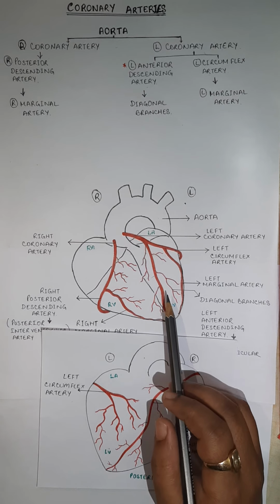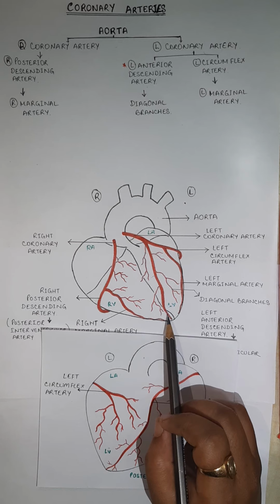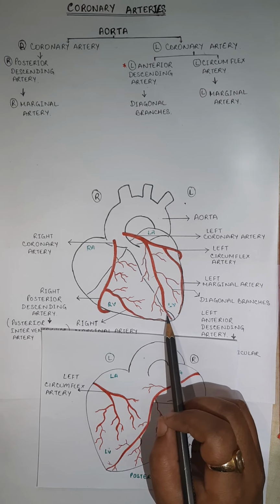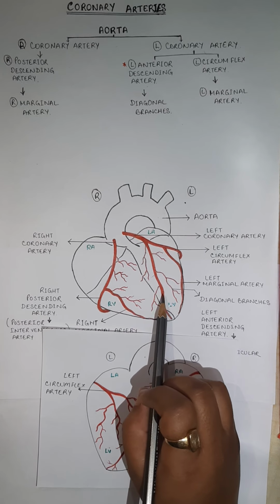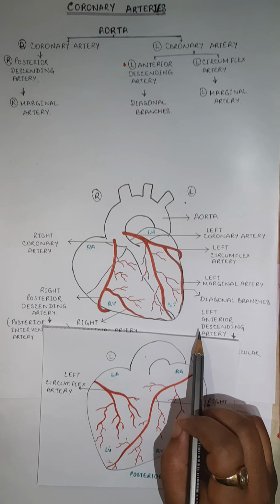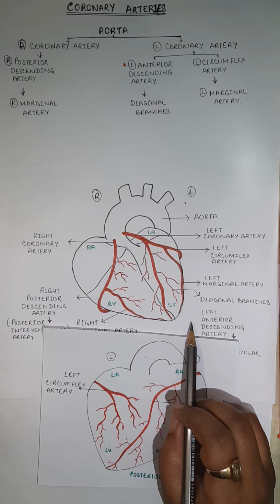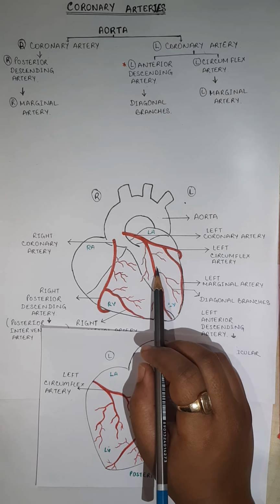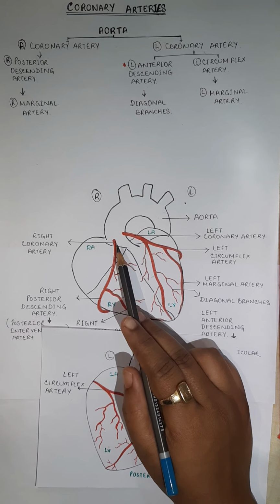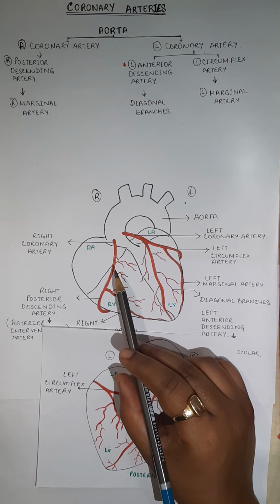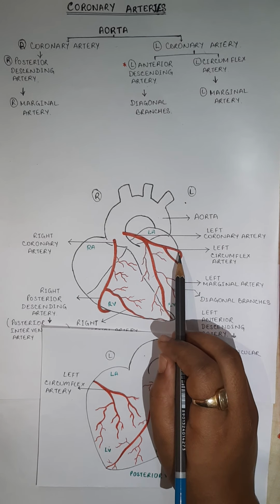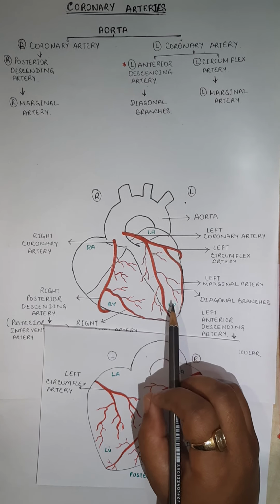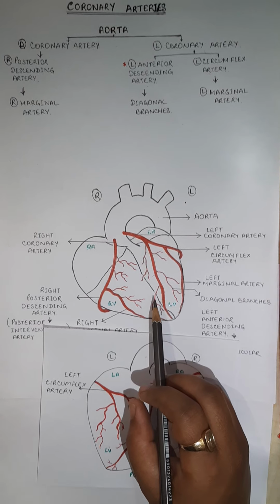So it is very important that we check whether our coronary arteries are all right or not. This is the main artery, the LAD, known as the left anterior descending artery. It is very important because in most people the LAD is the major culprit, that is, it is the first artery which gets blocked. After this comes the right coronary artery, the main branch, which gets blocked, and then comes the circumflex artery, and then follow the diagonal arteries and the marginal arteries.